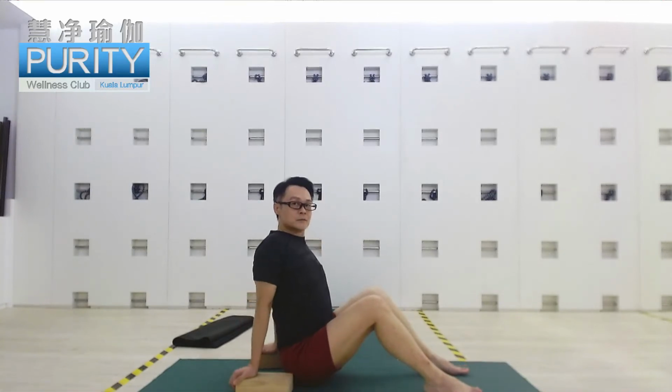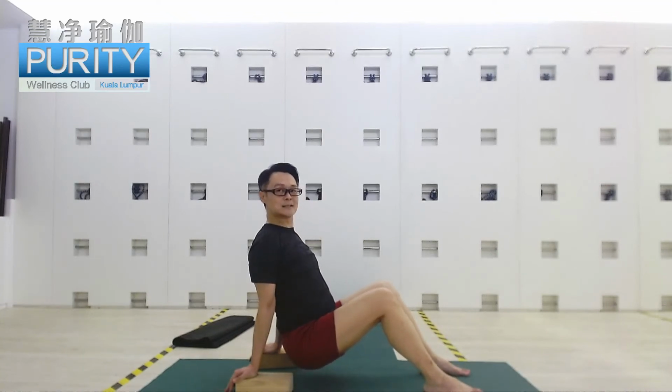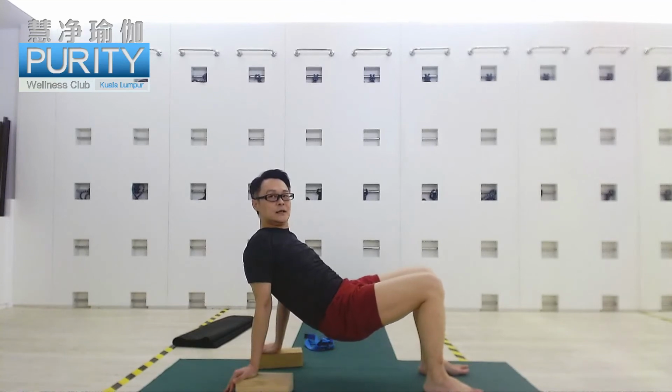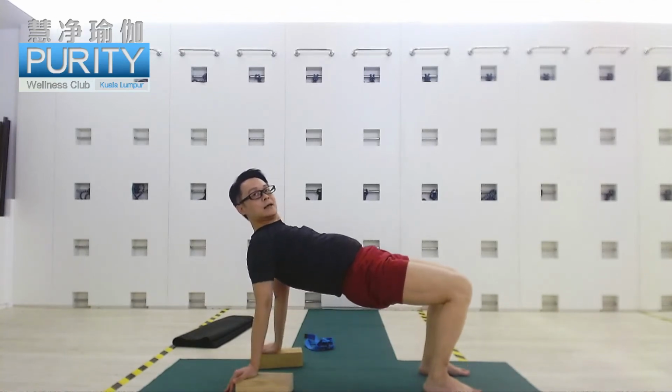Extend the arms straight. Now first, lift the buttock slightly away. Extend the arm. Shoulder away. Now roll the sacrum towards your knee. Roll the sacrum towards your knee. And then slowly move until your trunk and your thigh becomes parallel to the floor.